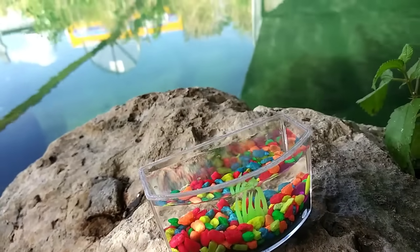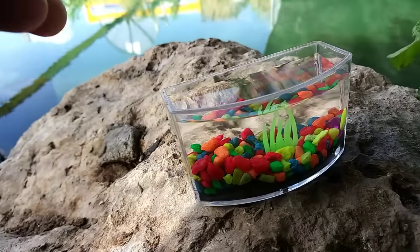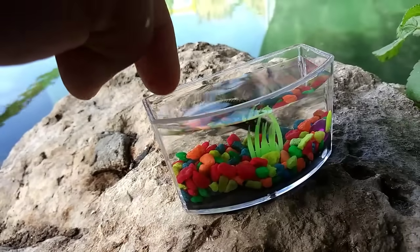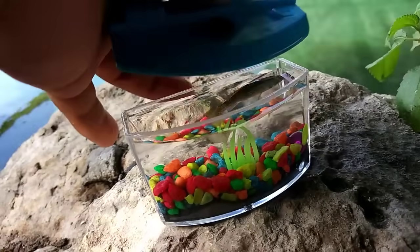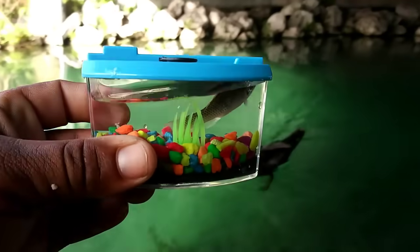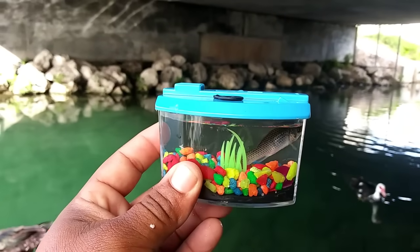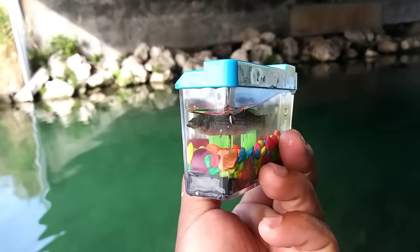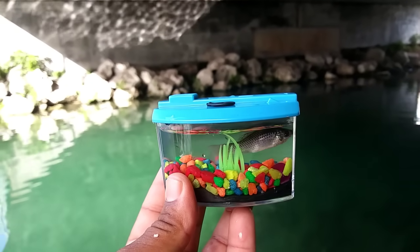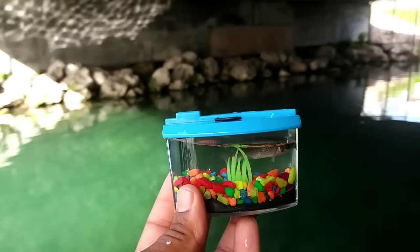All right, so I'm gonna take the lid off. Okay, we're gonna add the fish. Oh my gosh, let me close it. Let's see how he looks. Oh, he's swimming fine. Hey, we got a fish in the aquarium! Guys, and he's actually small enough to swim around and stuff.